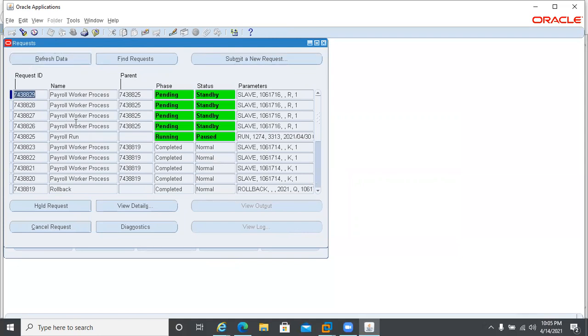Payroll worker process option. Why is this option appearing? Because when we are running the payroll, the system makes the whole payroll in chunks, in chunk sizes.